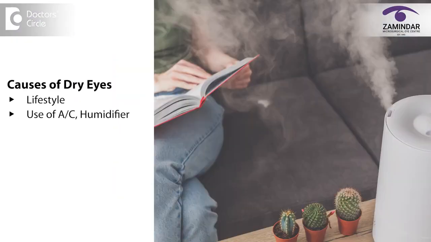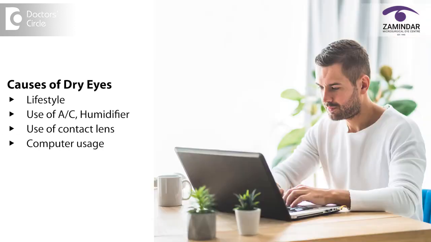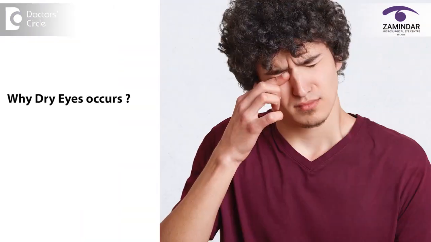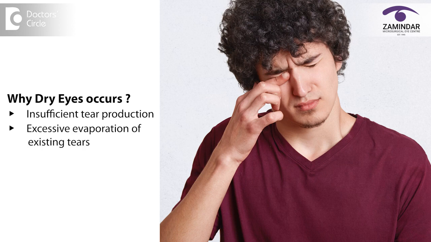Dry eye seems to affect a sizable number of the population. Why do you think there's a huge increase in dry eye symptomatology in the population? It is because of our modern day lifestyle: use of ACs, humidifiers, contact lens wear, computer usage. All these have a causative effect on dry eye. Dry eye usually occurs if there's an insufficiency of tear production or excessive evaporation of the existing tears.